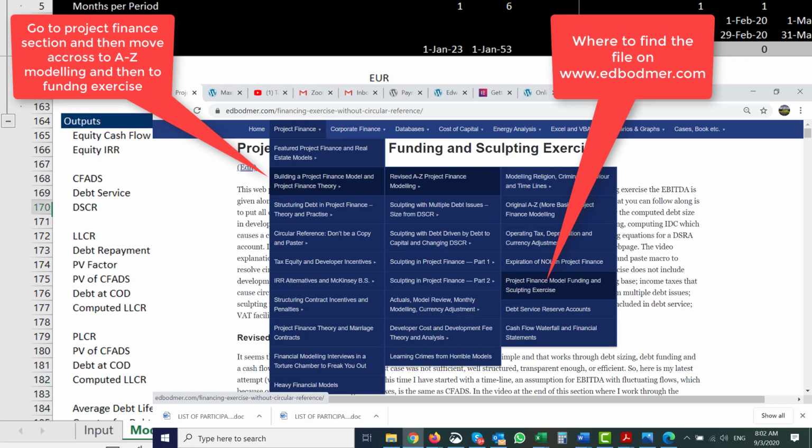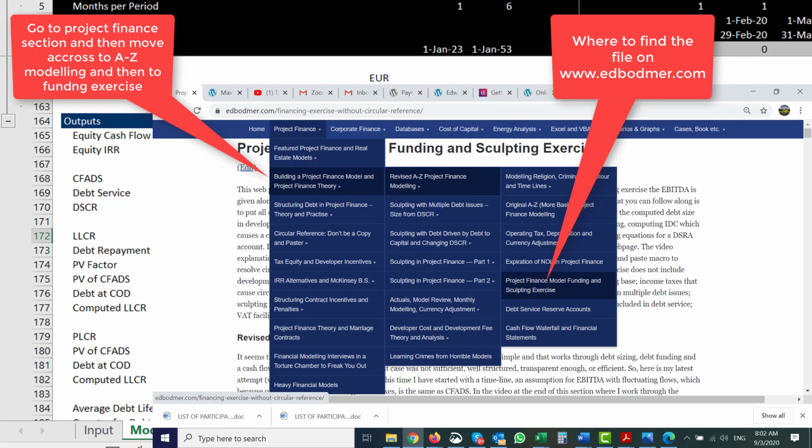You can compute the equity IRR, the CFADS, the debt DSCR. That will be exactly the same as the input, hopefully. And then you can put the debt repayment flag in, get the PV of the debt service using that PV factor. So we get the PV.